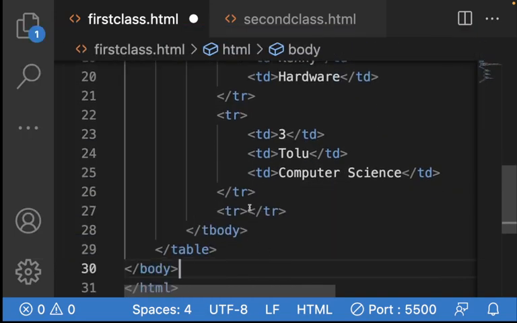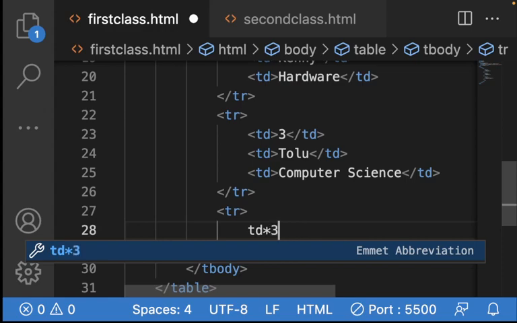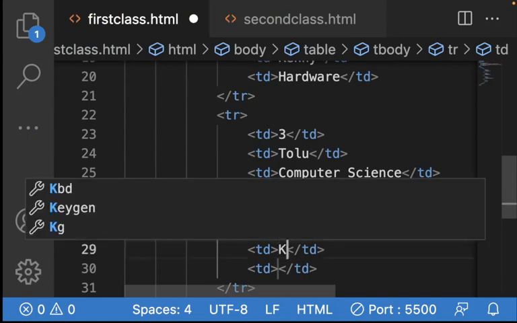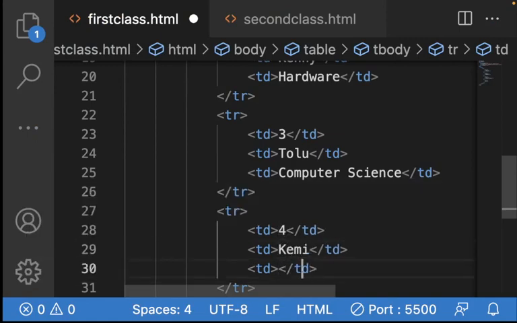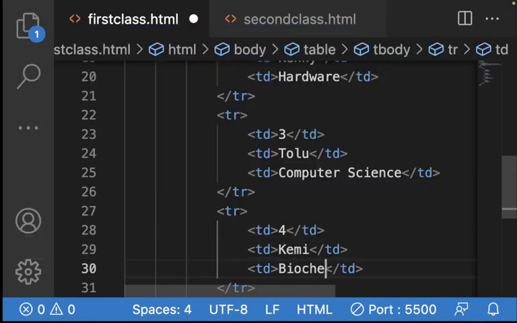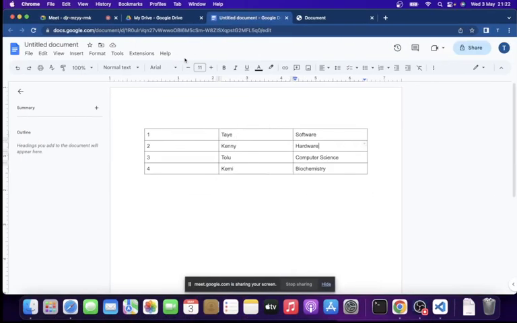So in the last row, we have 3 TDs too. The first is 4, the second is Chemistry, the third is biochemistry. So we have these results. Go to the browser now and see the results.